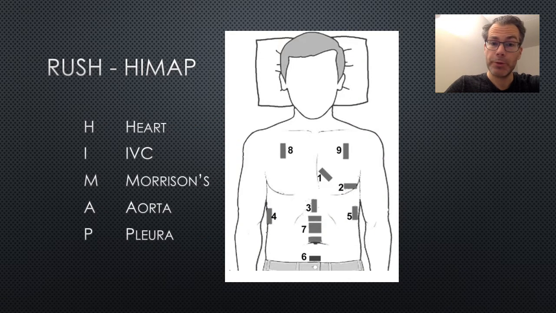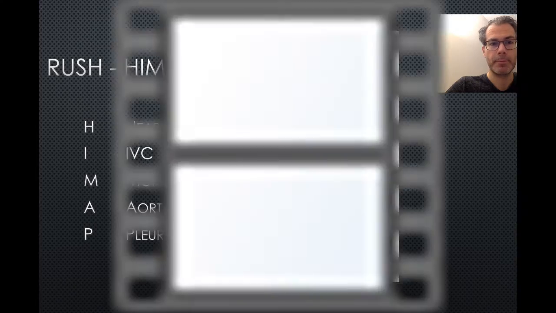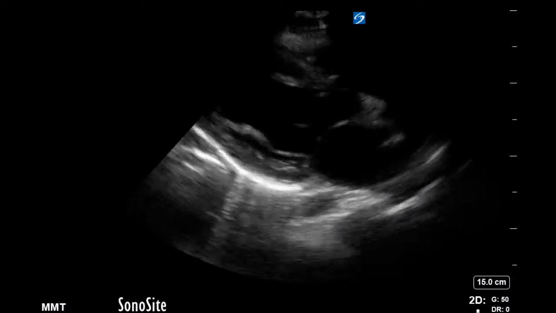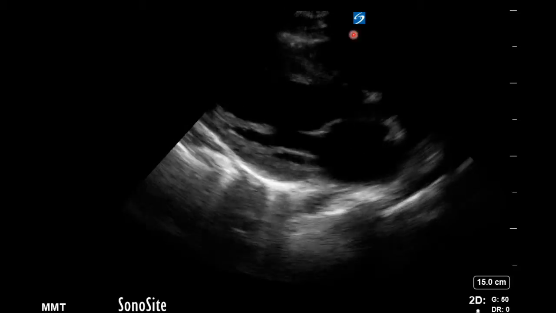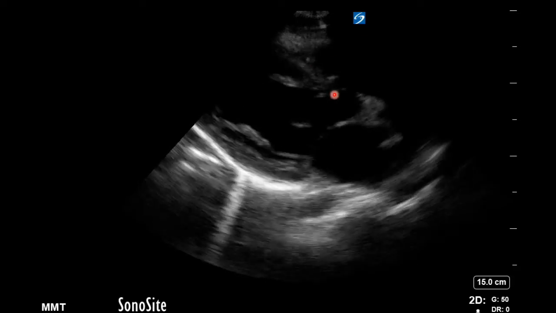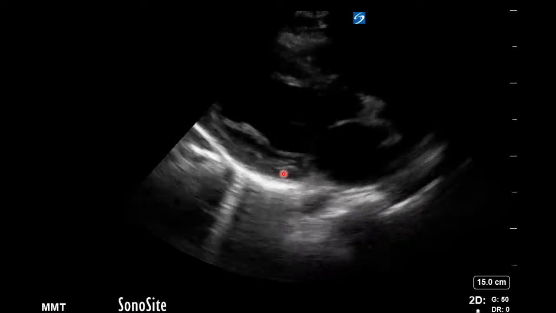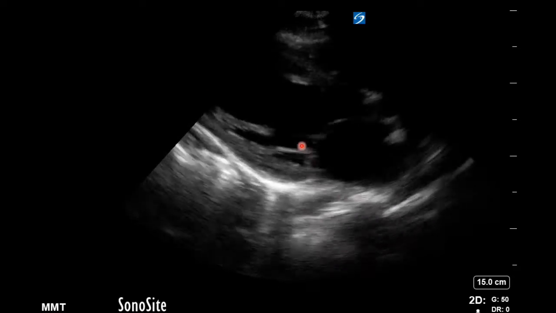First we looked at this young man's heart, and the first view that I went for was the parasternal long axis view. The probe marker is to the patient's right shoulder, and the beam of the ultrasound is going through the long axis of the heart like this. And this is what I saw. This is a parasternal long axis view. We have a bit of right ventricle at the top, left ventricle lengthened out here, left atrium, mitral valve.